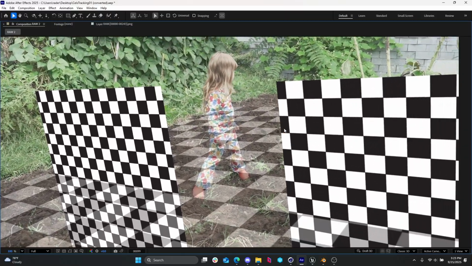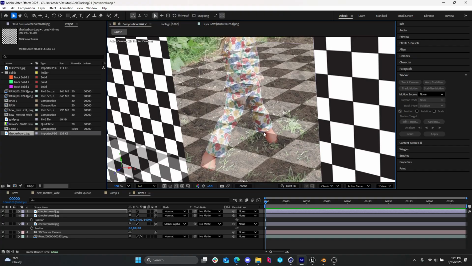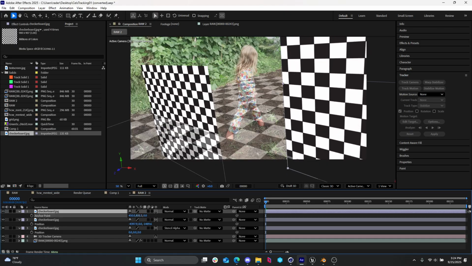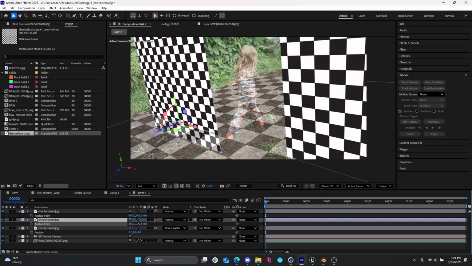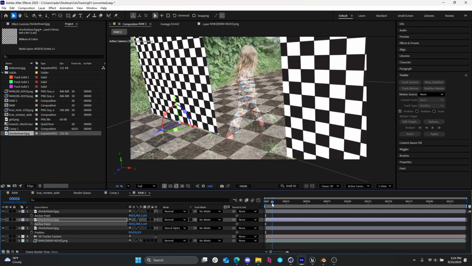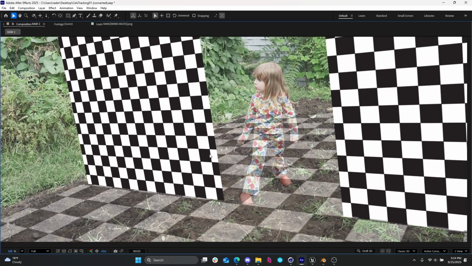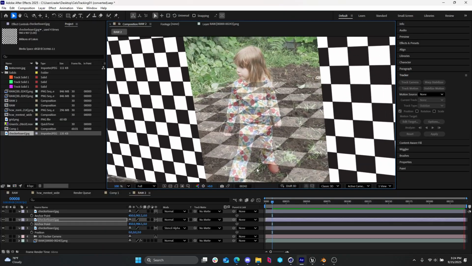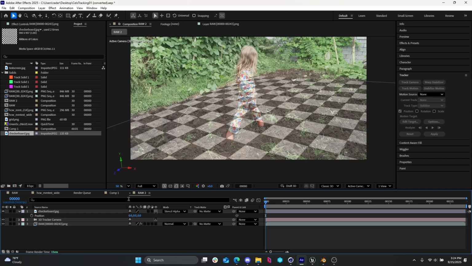Some of the surface is above the ground, some is below. Maybe we want to move it above completely. I'm just changing the anchor points in After Effects. I just kind of eyeballed that. I don't think they're perfectly on the ground, but the idea is that it tracks. That's all this purpose is. I don't actually need those things. I could just delete them. Although I do like to keep this solid.